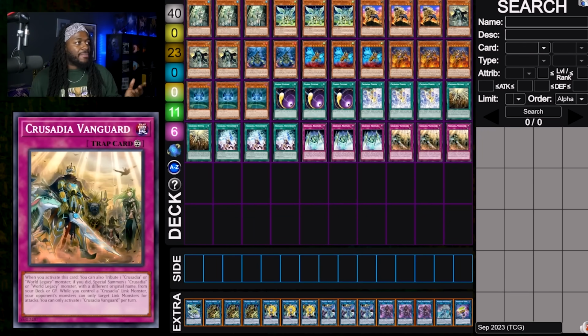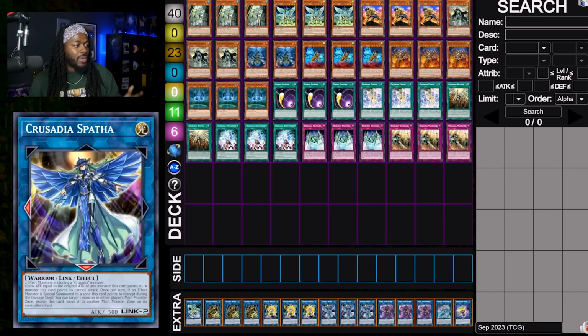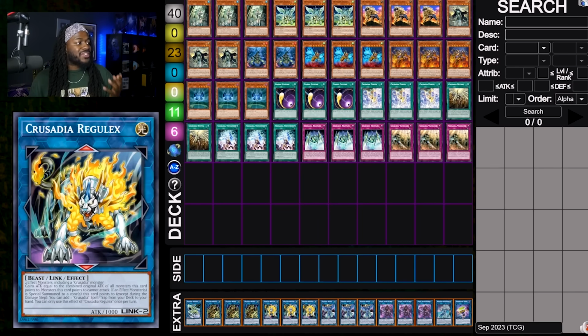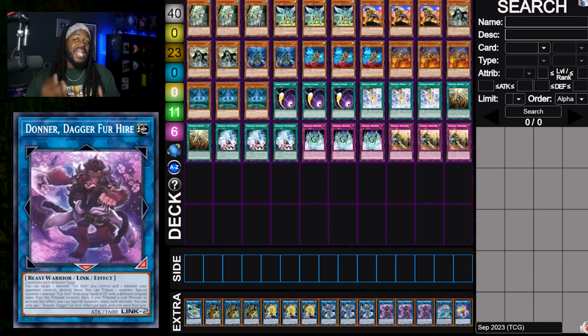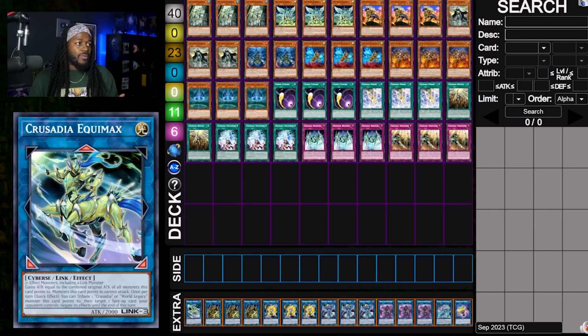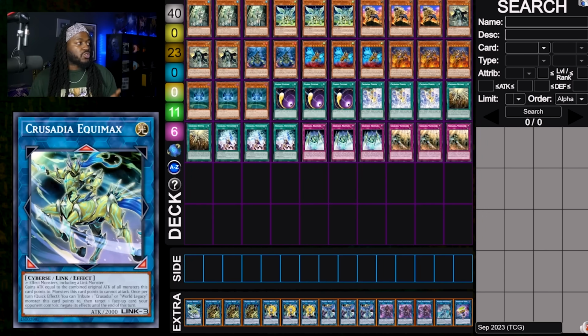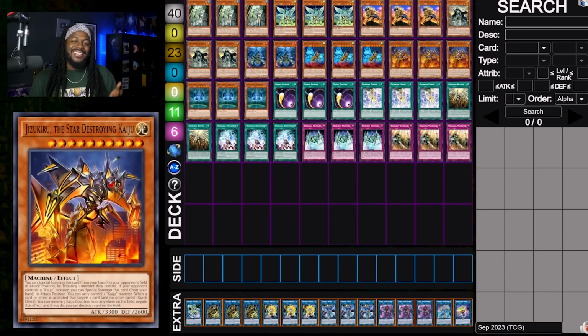Now, how Crusadia monsters are is that they special summon themselves to where Link arrows point to, and the Crusadia Link monsters gain attack based on the Crusadia monsters that it points to. My ultimate goal is to summon Crusadia Equimax to my opponent's side of the field, and also Kaiju, one of their strongest monsters, with this card pointing to it. That means it'll gain its attack.